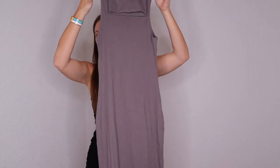Then I bought this gorgeous, gorgeous dress. This is a midi dress in a gray color with a turtleneck, the turtleneck we see, and look how gorgeous. It's a simple midi dress, and of course it's ribbed, has no slits or anything, but it looks very good on. It's really, really beautiful. This is exactly my alley. I love midi dresses, you guys already know by now, because I am curvy and I have really wide hips and a small waist. This looks very flattering on my body type, so I just love this.